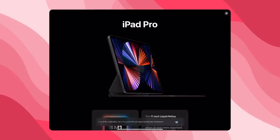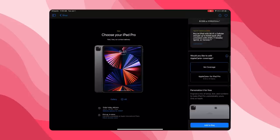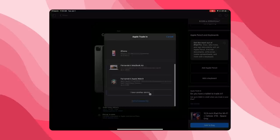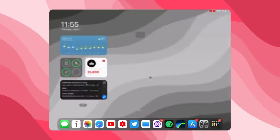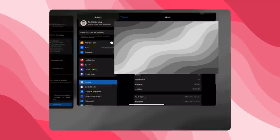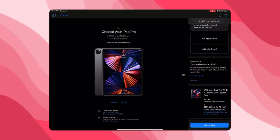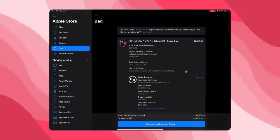Let's walk through how to set up a trade-in. Go to the Apple website and find the product you want. Right before you check out there's a section that says 'do you want to trade in an eligible device?' You click yes and it walks you through finding your device. It's easier when you're using the actual device you're trading in because you can use the serial number. It asks a couple of questions: the serial number, whether it's in good shape, if the chassis has any swelling, if you're including the charger — simple questions to let Apple know the device is in good working condition.